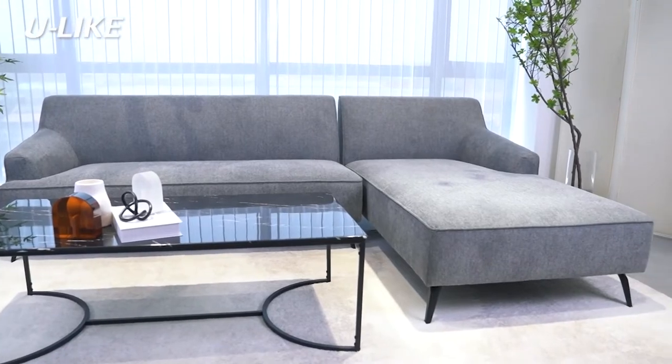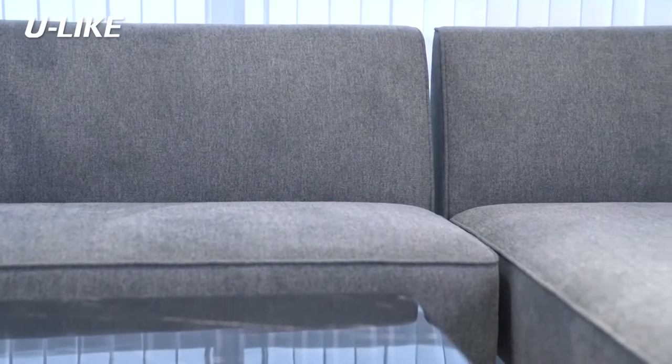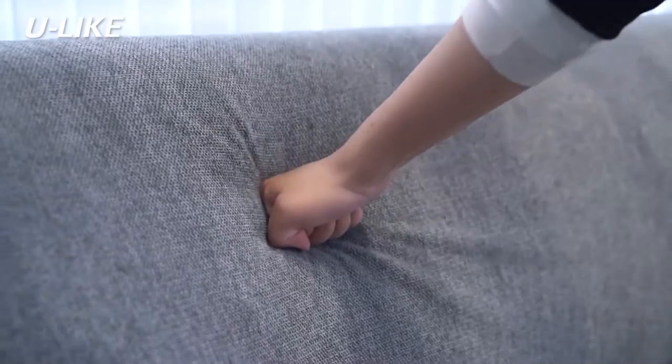This is quite a big, large sofa that can occupy maybe half of the wall — one I would choose if I had a very big house. The color is gray, which can fit most homes. The angle of this sofa is very perfect — when sitting here, you can see the seat and back angle are perfect, with no space on your back, meaning it can fully support your back. You won't feel tired while chatting with friends or watching TV series.